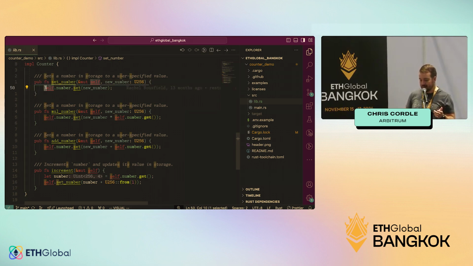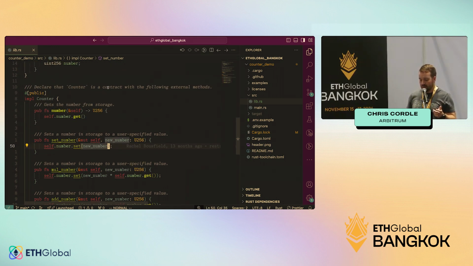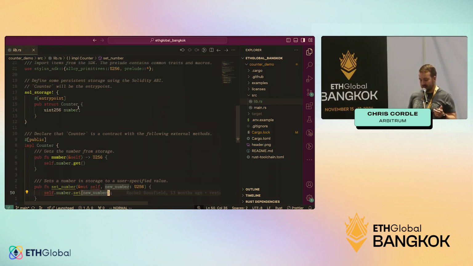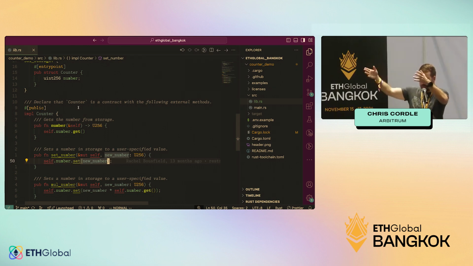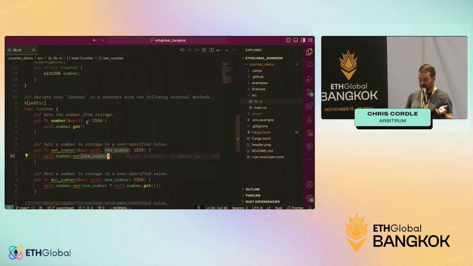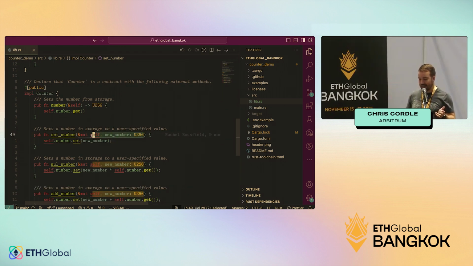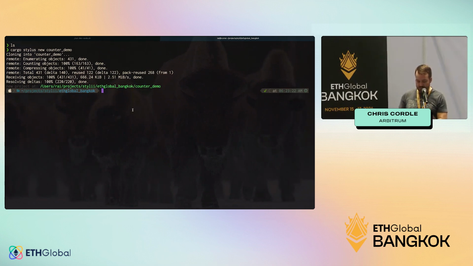So when we're calling self.number.set(new_number), we are setting that number to that value in storage. On chain, that will be stored to whatever we pass in. Okay, getting real close to time, so I'm going to breeze through this real quick.